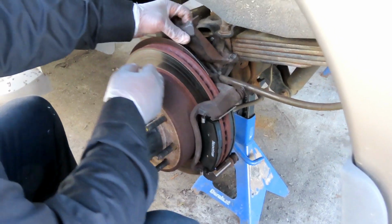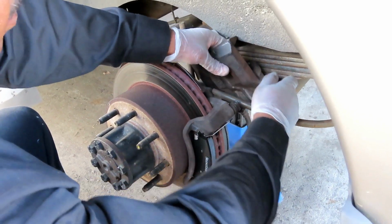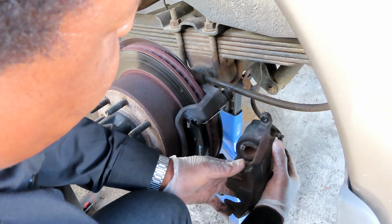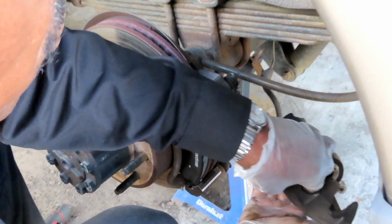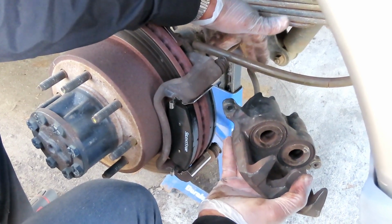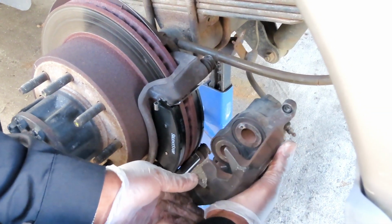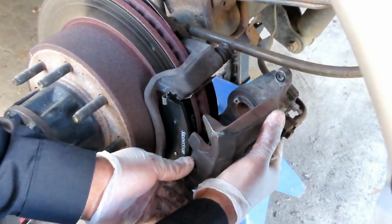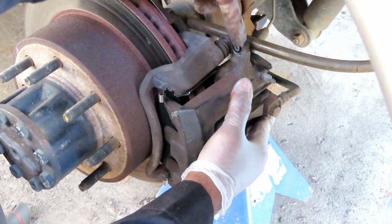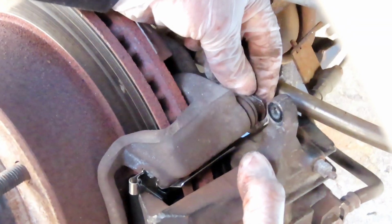All right, guys, let's grab our caliper and get our caliper down in from around there. And remember, when you put this on, don't try to twist it. Keep an eye on that hose. Make sure that hose is not twisted. Right now there's not a lot of pressure on it anywhere. Let's put it over the brake pads. Then it's going to get to a point where it's going to hit right up against those slide pins. Move the slide pin in.